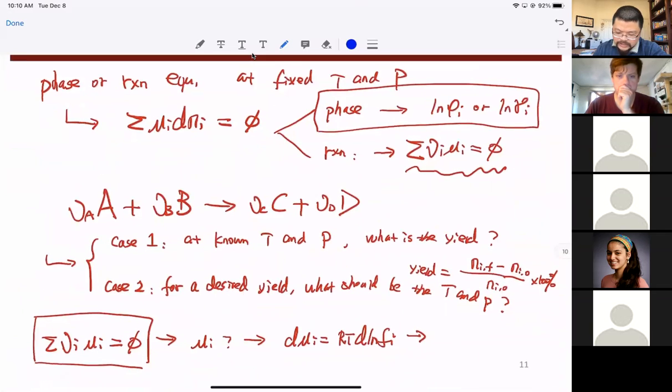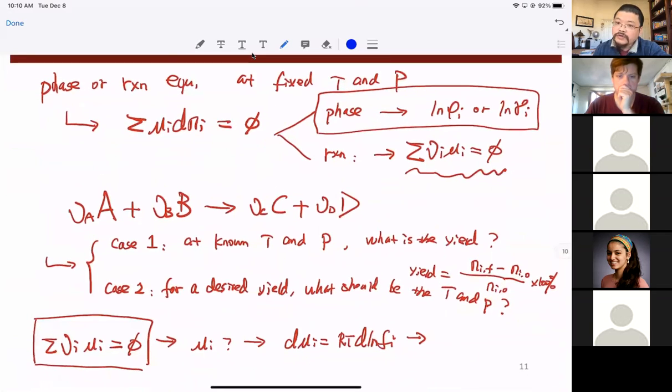For the following slides, I'm going to leave those slides to you, and you can go back after our discussions on the reaction equilibrium to see if it's making sense to you, right?